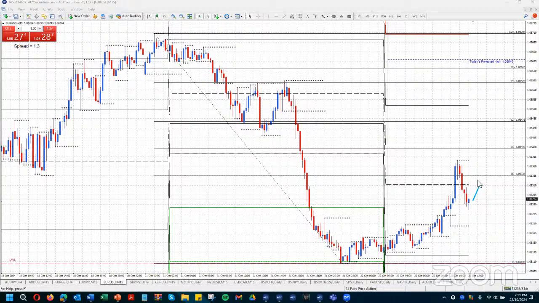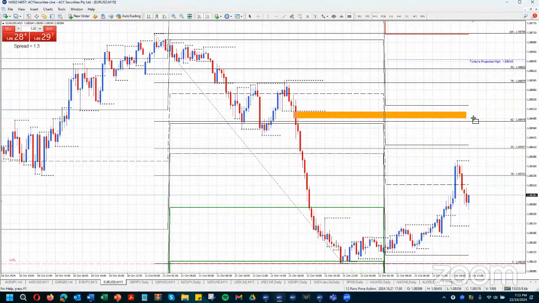We may need a little bit of a higher move yet. We'll just have to wait and see what happens over the next hour or two in this area to see whether we top out here. There's quite a sell-off down through here. Price may want to come back up to fill all the imbalances within this area. So there is a bit of an imbalance up here that hasn't been filled. Dragging that across there, that kind of coincides with this 62% level here.